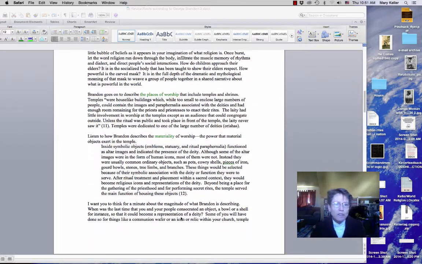Now, I want to emphasize this materiality stuff, and the reason I'm saying burst the bubble of belief, let it run down through the muscle memory of a socialized body that learns what is right, what is wrong, which differences must be negotiated carefully because they have the power of ashé in them. When he's describing the places of worship, this is going to be key, because we are going to be studying a group of people who are taken from their places of worship, right?